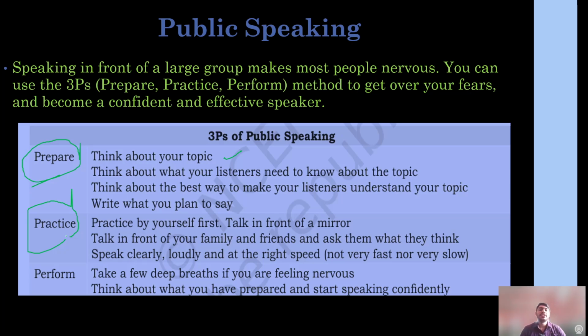Practice it. Talk in front of your family and friends and ask them what they think. Speak clearly, loudly, and at the right speed, not very fast, not very slow. Whenever you are communicating, if the flow is spontaneous, you will sometimes be slow and sometimes fast. That is not the proper pitch for communication skill or public speaking. So, you will maintain your flow properly.